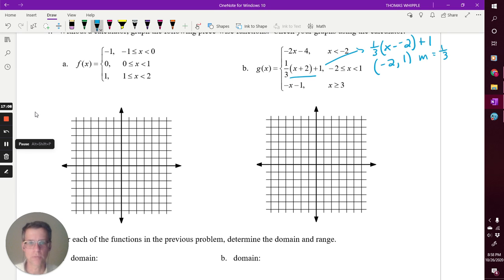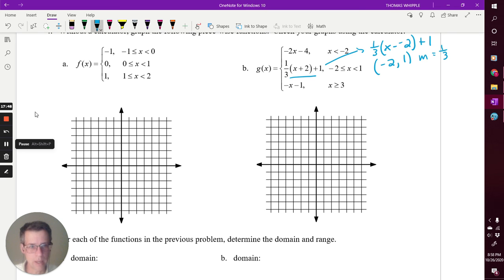Okay, I just wanted, for this final little piece, to show you one other strategy you could use with piecewise defined functions, and that would be to graph the entire line and then just erase away the parts you don't want. So I'll just focus on the middle line, this blue line. I'm not sure if you recognize it, but this is actually in point slope form. I guess except it's got the plus there, but we can think of that as an x minus -2. So that tells us our x coordinate of a point we know on the graph is -2, and then the +1 is our y coordinate for that point. So we do know a point on the graph, and of course we know the slope is 1/3.